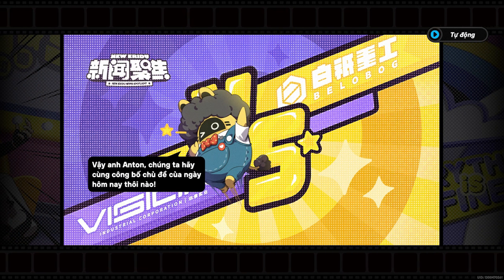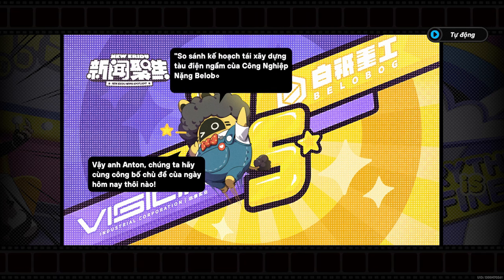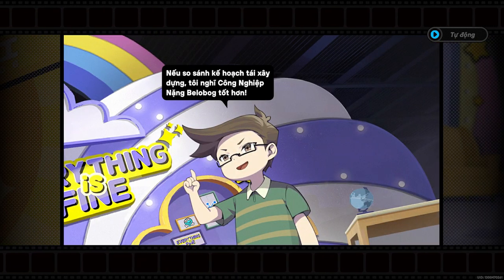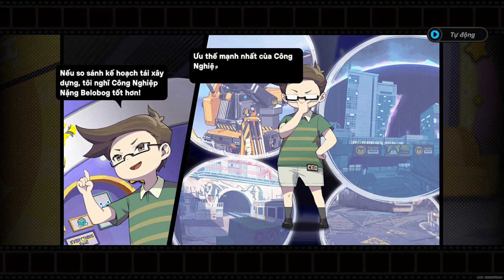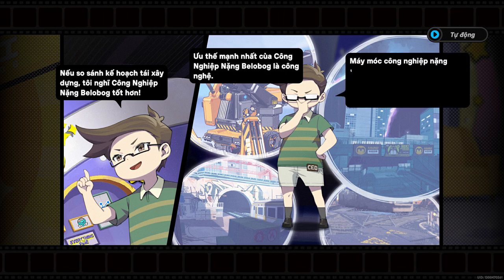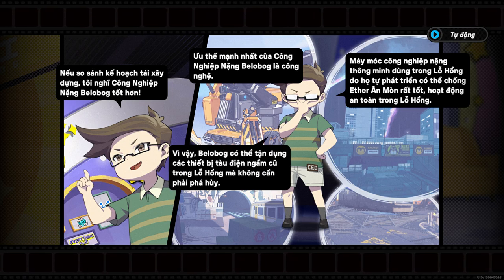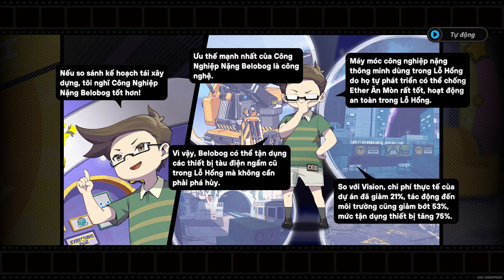So, Anton, let's announce today's topic together. A comparison of the Metro reconstruction proposals of Bellabog Heavy Industries and Vision Corporation. Wait, what? That must be a mistake. How are children supposed to understand such a complicated topic? In my opinion, as far as reconstruction plans go, I think Bellabog Industries is better. You see, Bellabog's biggest advantage is its technology. They have independently developed heavy-duty smart construction machines for in-hollow use that can effectively resist ether corruption and work safely in the hollow. Thanks to this, Bellabog is able to effectively use the old metro infrastructure in the hollow without explosives or demolition. Compared to Vision, Bellabog's plan reduces the actual cost by 21%, environmental impact by 53%, and increases infrastructure usage by 75%.